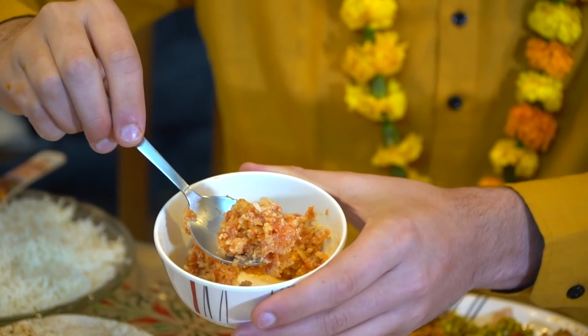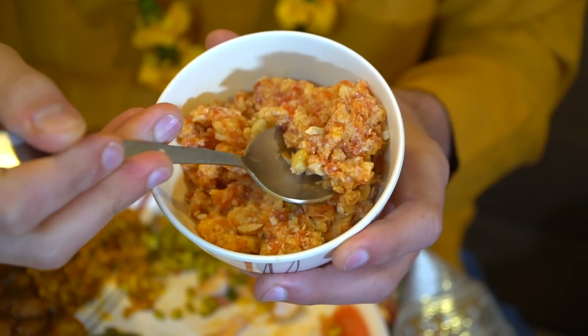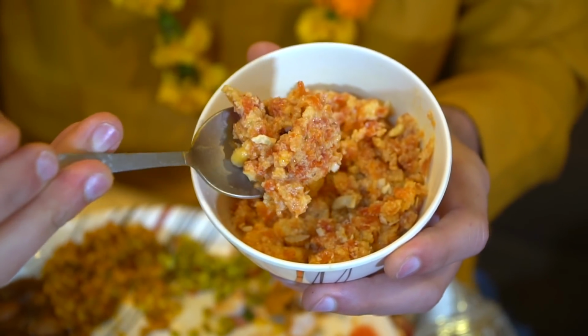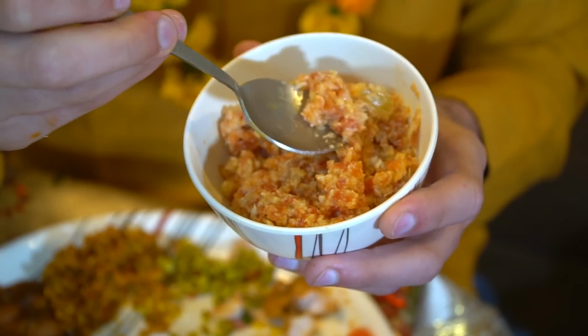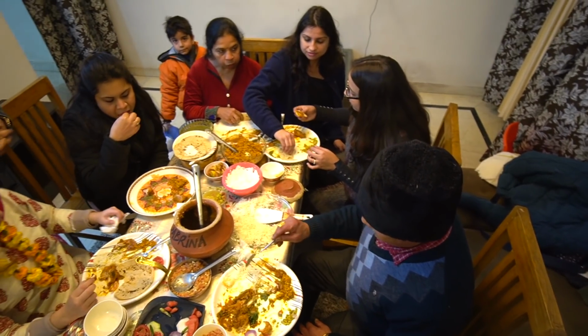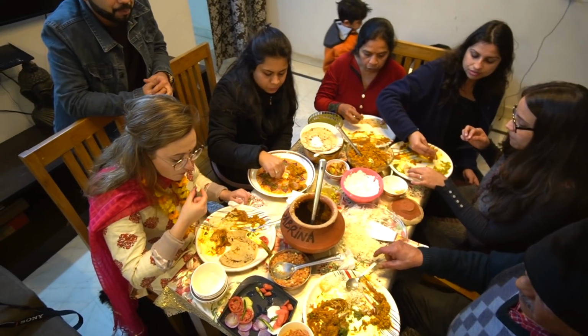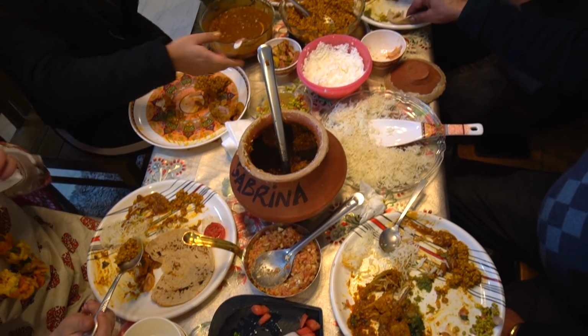Whoa. Oh, that's awesome. The carrots are super soft, but then there's crunchy little almonds and cashews in there. It is quite sweet, and then you can taste those milk solids. It's definitely like barfi or other sweets you have here in India. Definitely quite sweet, but really nice to have after the meal. Delicious. Very delicious.